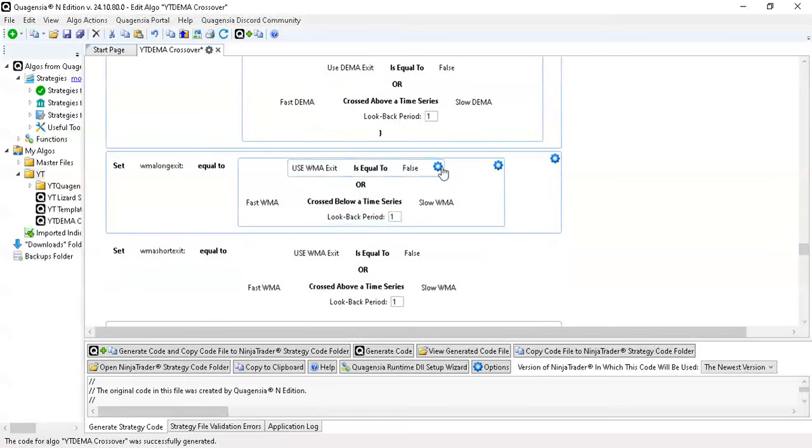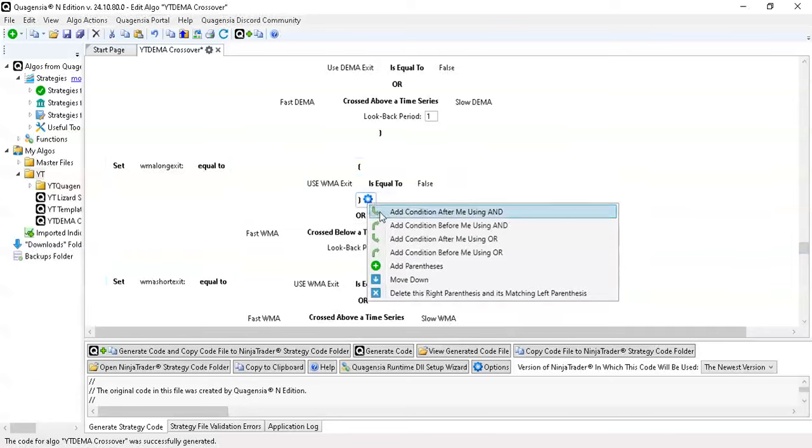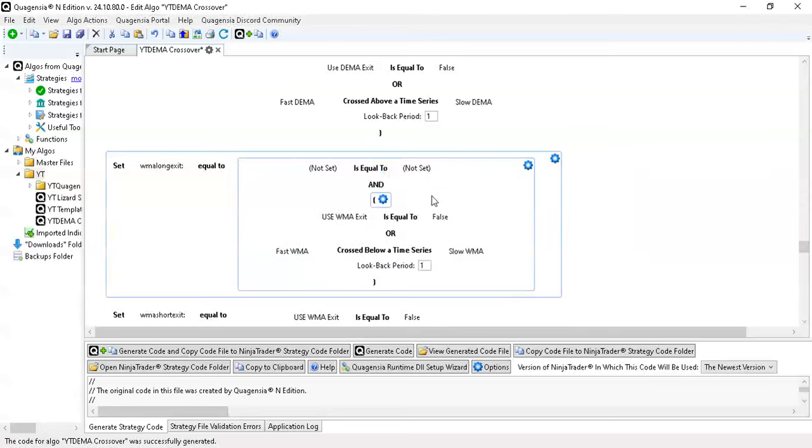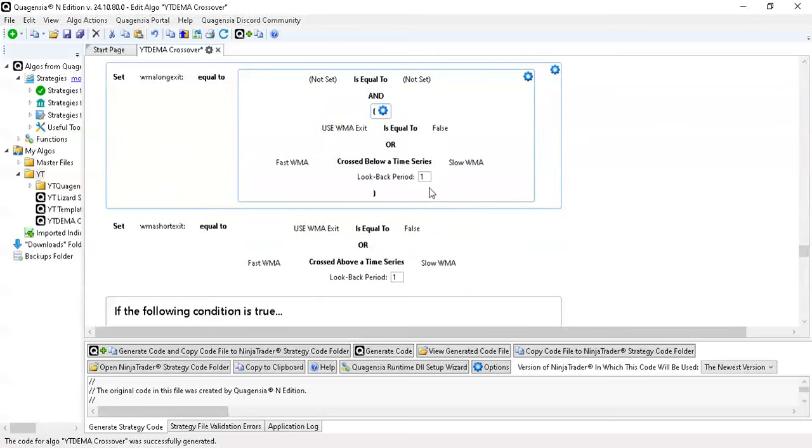Good thing I thought of this now. Is it gonna work? Not sure. We're all gonna find out. But something just popped into my head: if I'm trying to optimize for both the DEMA and the WMA, and I don't have the DEMA entry and exit conditions separated to work as one unit, then they will more than likely cross between one another and cause the DEMA to exit on the WMA, or the WMA to exit on the DEMA entry. So I just want to make sure that it's all separated.